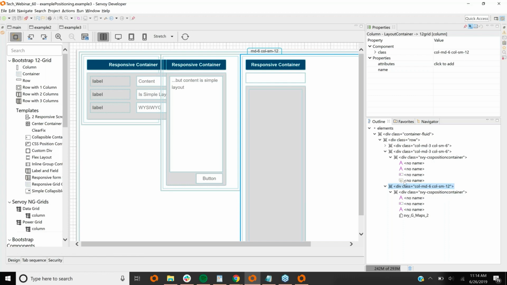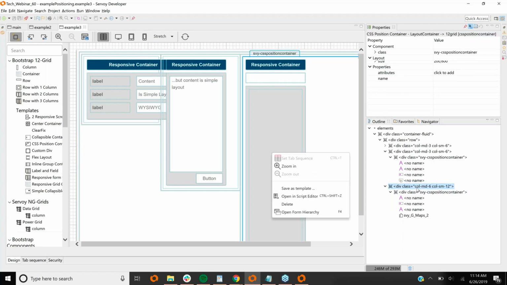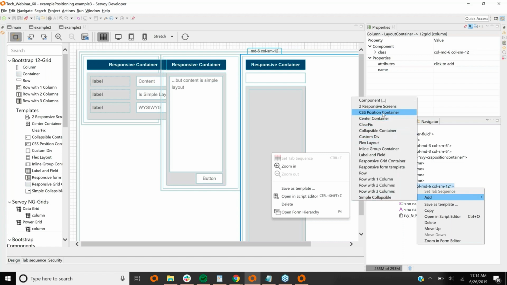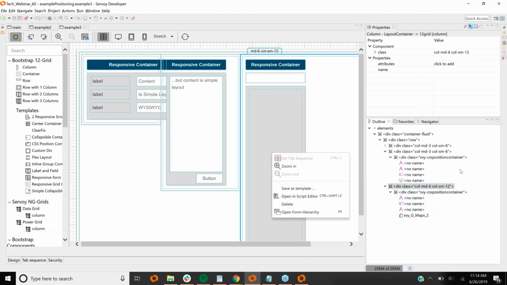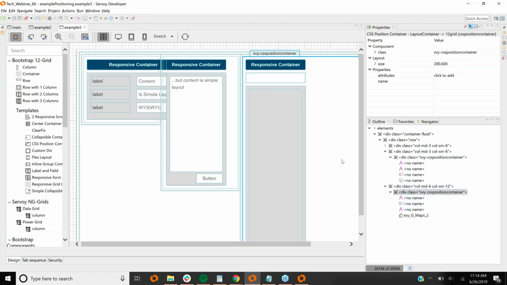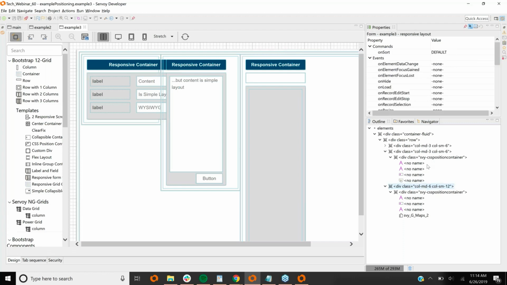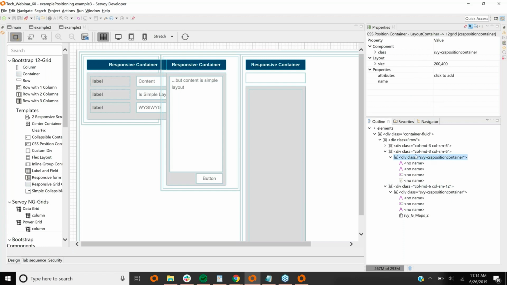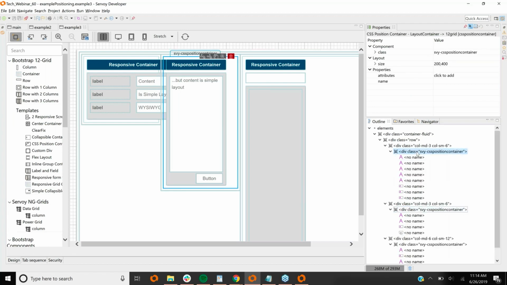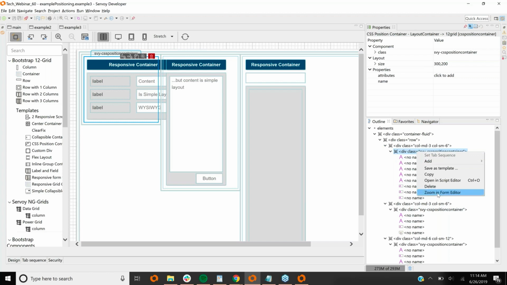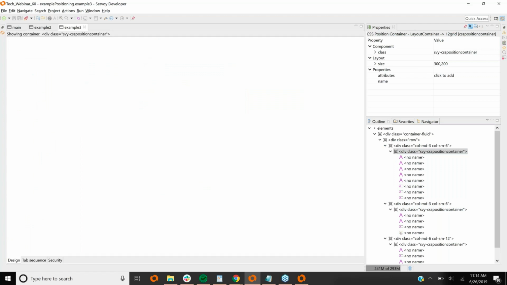You could also right-click a responsive container, and I'll do it down here. Right-click and add, and then you could pick it from this menu as well. I often like to work on the outline at the right. It helps me see things more clearly. So really everything that's inside, and something that we've added that works really nicely is the zoom. If I click on one of these CSS positions, let me get the first one, I can right-click here and zoom in full editor, or you can see there's a zoom button up here, which we added in this latest release.